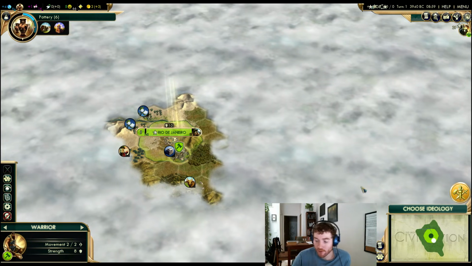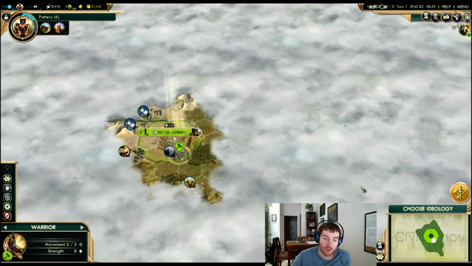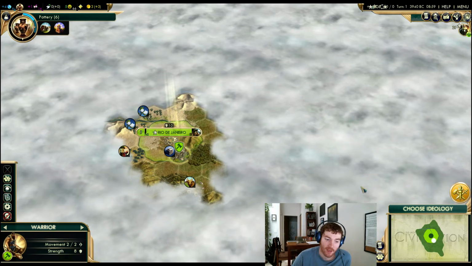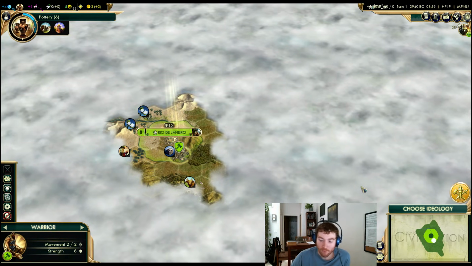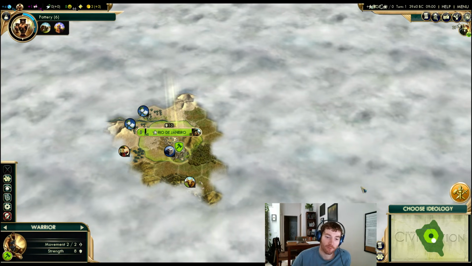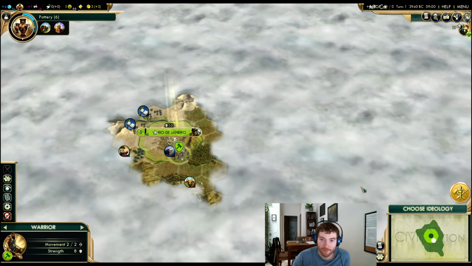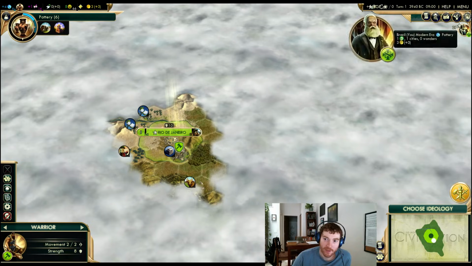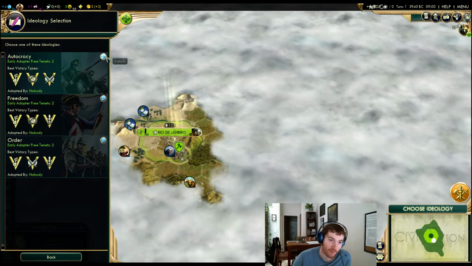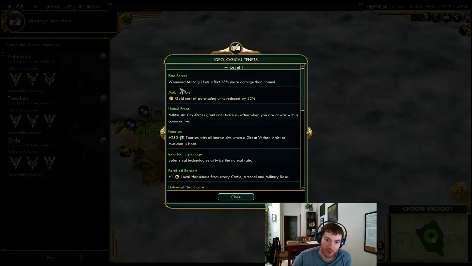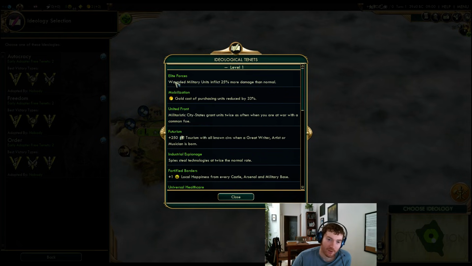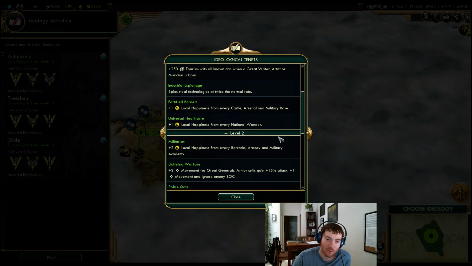And this should be one of the things you're thinking about when you choose your ideology: how many tenets am I likely to have time to get? How many can I afford? Mostly what I find is that if I plan for being able to afford between 3 and 5, 3 tenets lets you get the 2 base ones, the 2 level 1s, and 1 level 2. 5 tenets lets you get 3 level 1s and 2 level 2s.